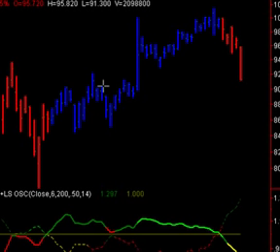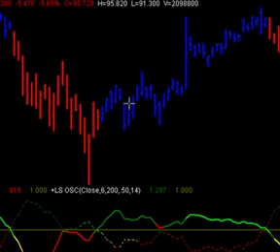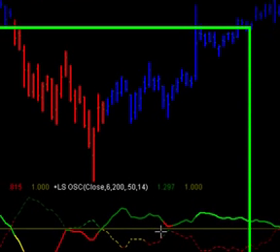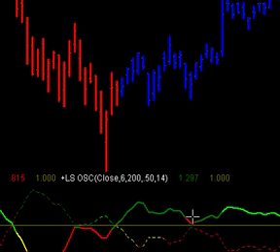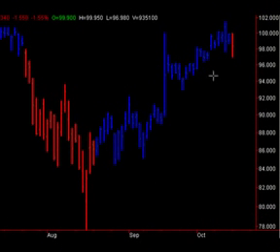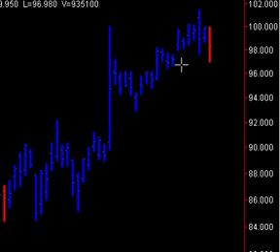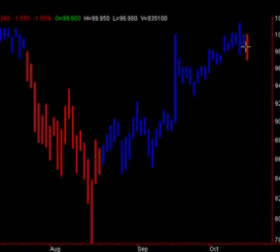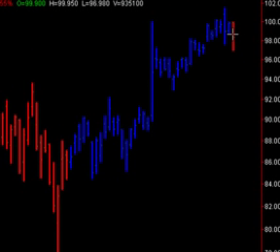Also note over here there were a couple of retracements in the uptrend, but these retracements remained blue, and you can see the two indicators did not cross during these retracements. Going back to the area where the SSO showed a change in direction right here, it's going to go down now, and this is where you would go long on the SDS in order to short the S&P.